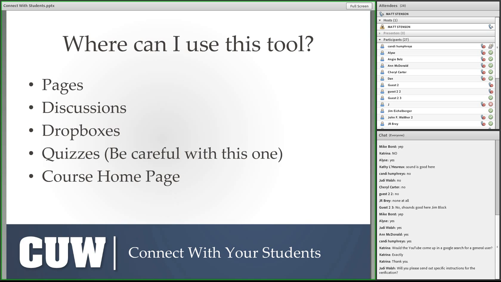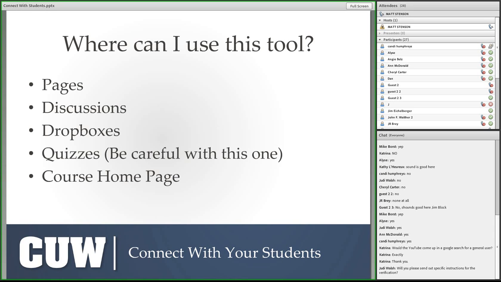So what does the tool look like? Well, the neat thing is probably most of you are familiar with this screen here, which is the editor that you use whether you're creating a discussion board, sending an Angel mail message, or creating a new page. You use this editor all over the place.